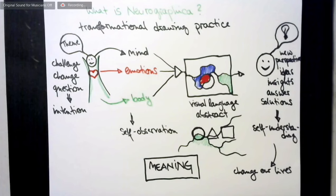And then take a few deep breaths into your heart. Maybe seeing if you can open your heart space a little bit. And dropping into your emotions. How do you feel emotionally? What kind of feelings are present? Do you feel excited, curious? Is there maybe some irritation somewhere? Maybe you can name it.